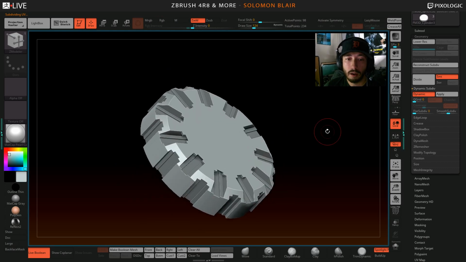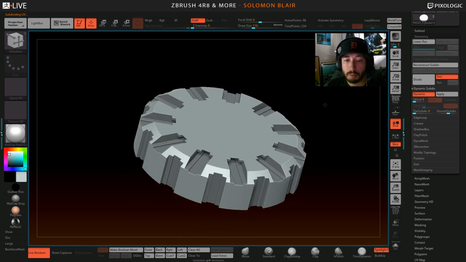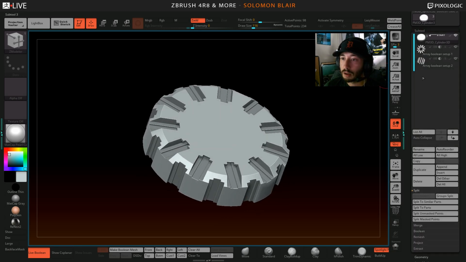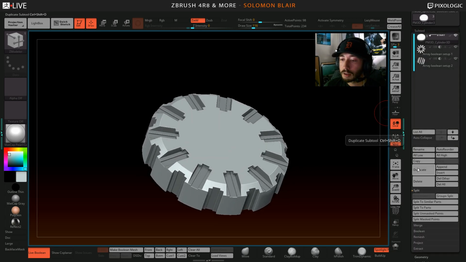Alright, I'm getting somewhere. So then maybe I'll take, this will be the base plate for this guy, and then I could go in and let's just work on another piece.